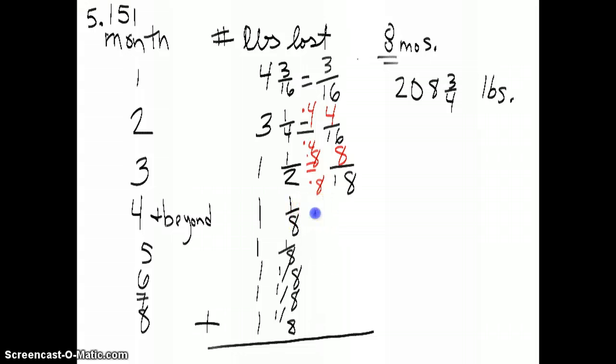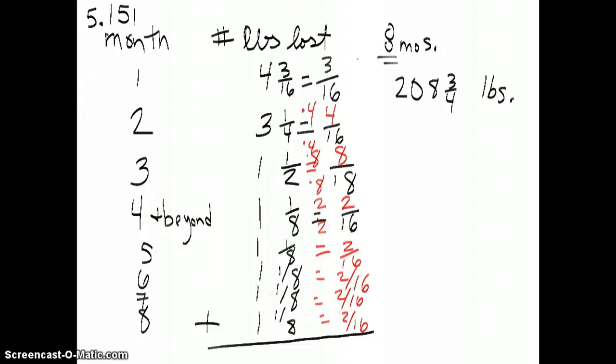And going from eighths to sixteenths, we're multiplying by 2 over 2. 1 times 2 is 2. So each of these are going to be 2/16. Oops, 2/16 that's supposed to be. Let me see if I can get an eraser to erase that line that doesn't need to be there.